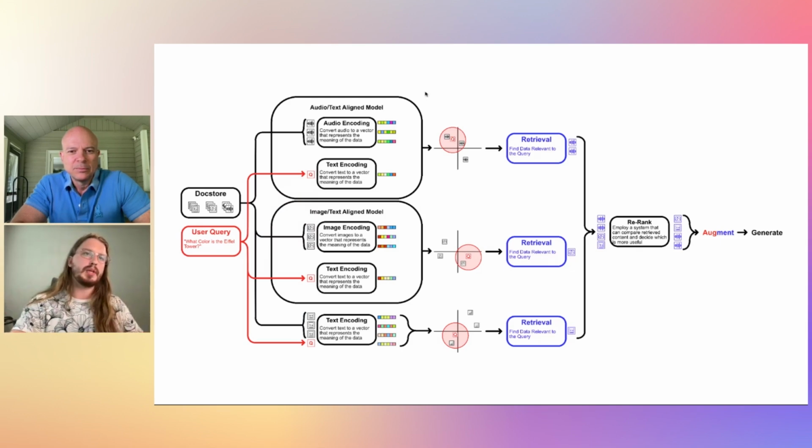So for instance, up here, you take all of your audio data, you store it in text, and this particular large model understands both audio and text. So you pass them all through, you have a vector space, then you choose a few audio forms that you think are useful and worthwhile. Then you have a bunch of images, and so you have another model that understands images and text.